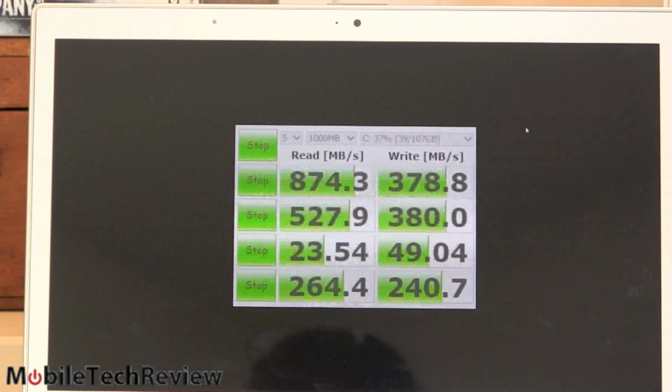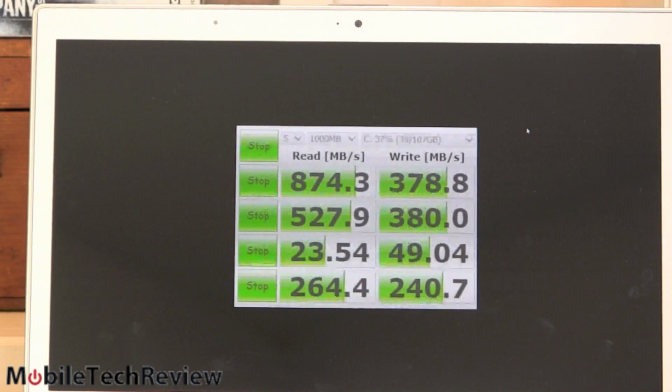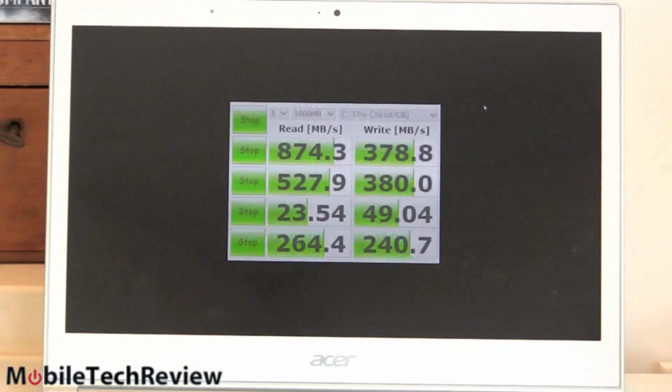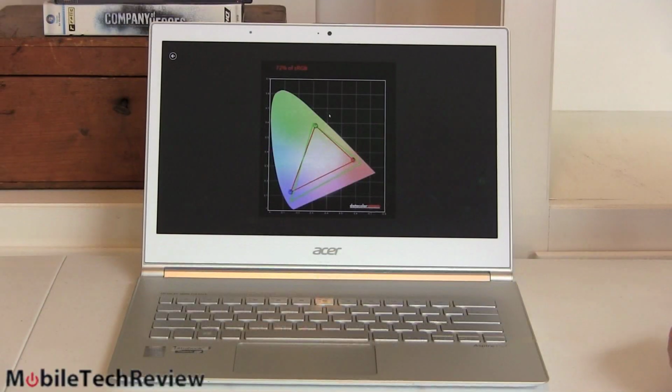Very, very good read speeds. They're pretty good write speeds. It's right up there, very competitive with Sony's PCIe SSD and the Vaio Pro 13. So good numbers there, good fast storage, absolutely no complaints. Now how about the display? The display is certainly very pleasing to look at.